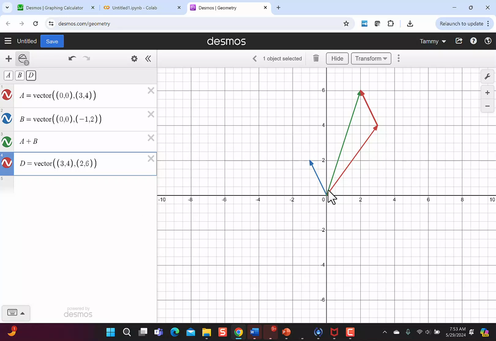Now we can see this movement of A, then D, comes to this point, which was A plus B. So this shows us this head-to-tail addition, that if I use A, and then this vector D was equal to the movement of B, then I get back to this point of A plus B. So having Desmos do the addition gives us the same thing we would get if we did head to tail, but it does it in a way that I could never draw.